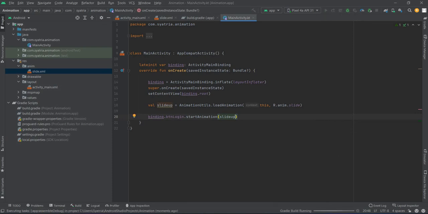We just wait until the Gradle build is finished. Okay, so what we do next, we just wait.